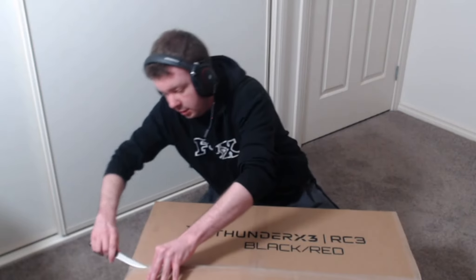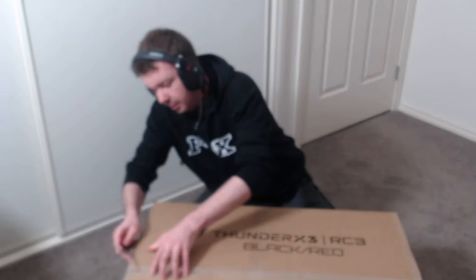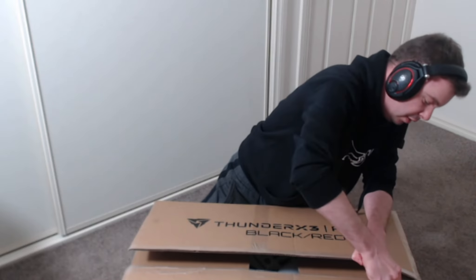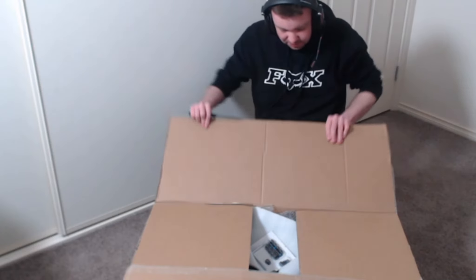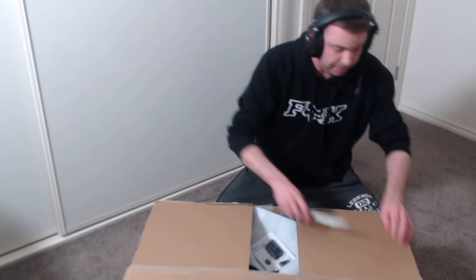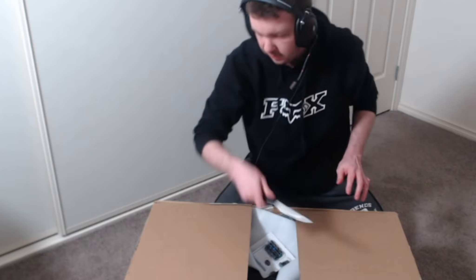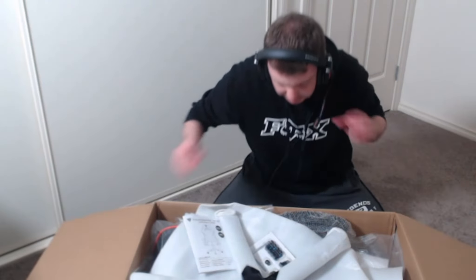Rip that off — be careful with your knife so you don't get cuts. Oh god, it's gonna be the worst unboxing. Get a cut in here... son of a bitch, there we go. You need strong arms for this. I'll call it stock — that is lovely, oh my god, there we go. Alright, stuff it, leave it there, chuck it over there. Let's have a look at this bad boy.